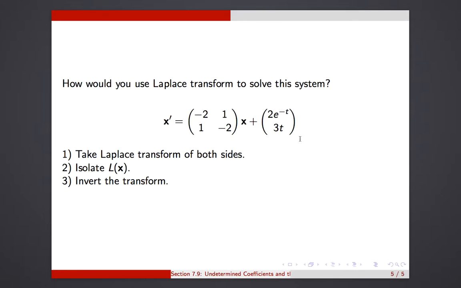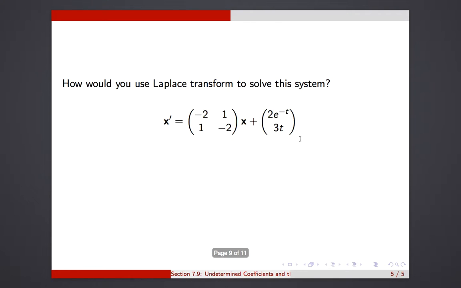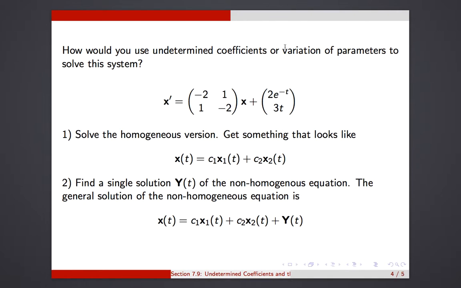Okay, and the last thing I want to say before leaving these slides is variation of parameters also translates. It's a general method that in principle works always, but in practice works seldom, just like back in chapter 3. And the reason that it works always in theory but not always in practice is because it involves integration. So you can look at the book to see how that integration goes.